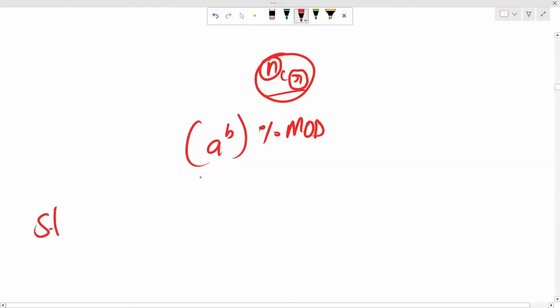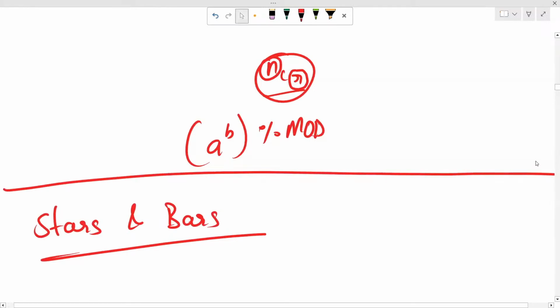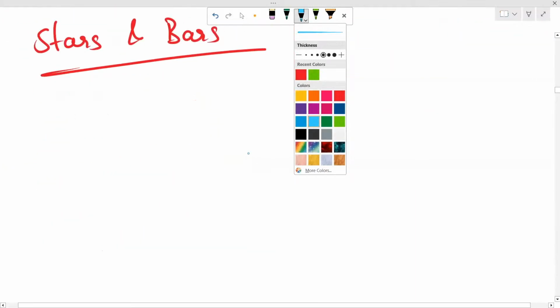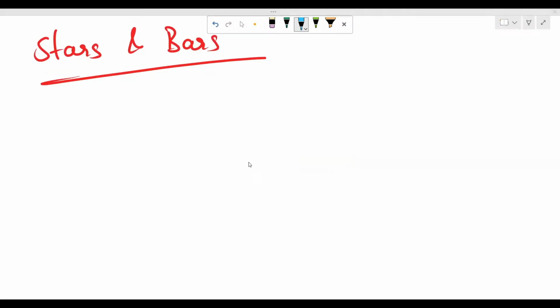So let's cover stars and bars. What is this? Everything is clear till this point, right? Everyone, nCr is clear. Okay. What stars and bars is, we'll come to in a moment. But first of all, how to calculate the different ways to represent n. You're given an n, how many ways are there to represent n as a sum of k non-zero integers? So let me write it again.